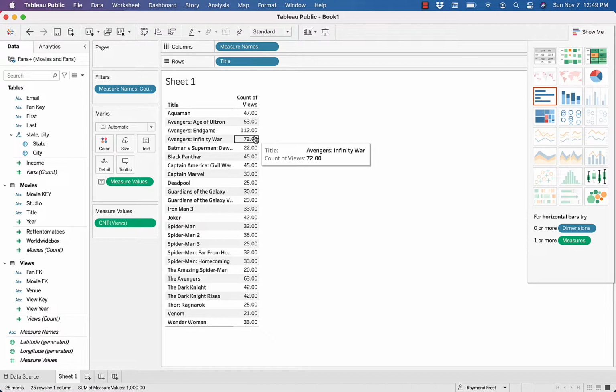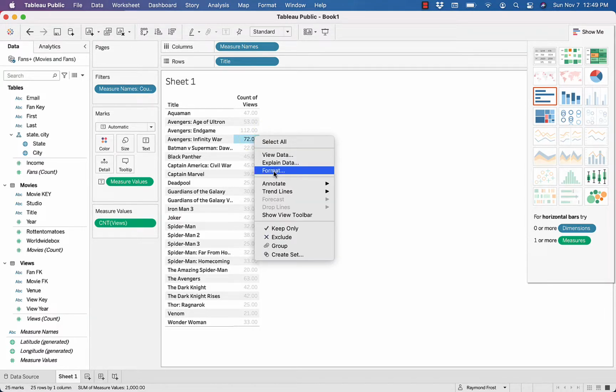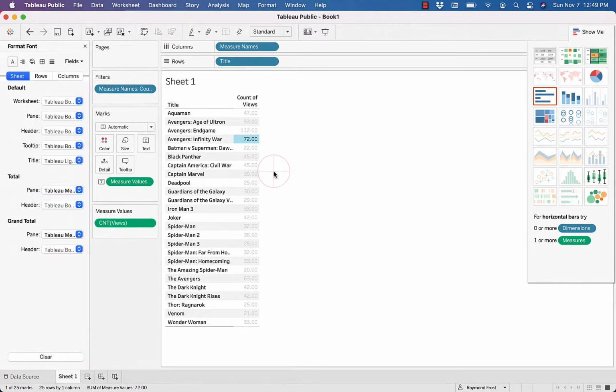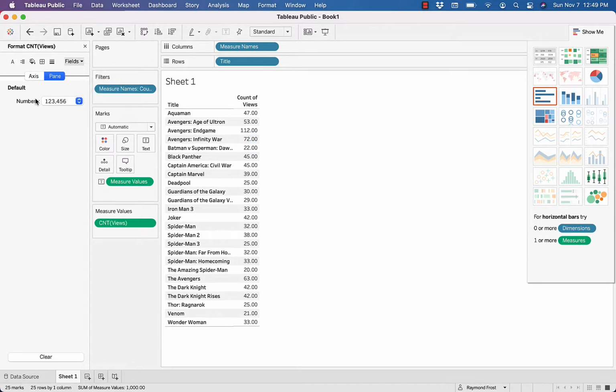So we'll right click on any one of the numbers and choose format. Now as soon as I do that, this left hand panel over there to the left is going to change. See how it did? It's now changed. That's a little confusing until you get used to it. To get back, you're going to click that, but we won't yet because we still want to do something with this. And so then we click on the field that we actually want to work with. We kind of should have done that anyway, but it didn't. So we click on Count Views.